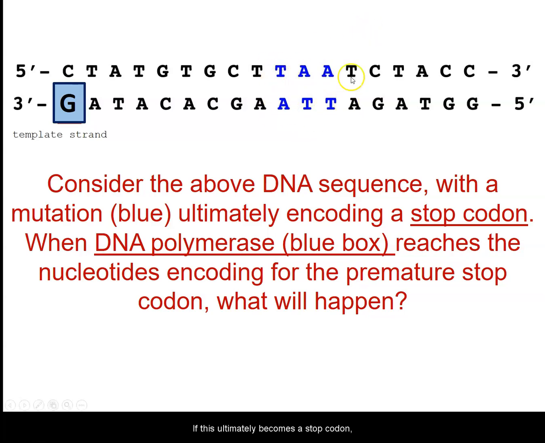If this ultimately becomes a stop codon, this point mutation, does DNA polymerase actually matter here? DNA polymerase is just going to go through one letter at a time and make a complementary strand of DNA. This is DNA replication. Therefore, a stop codon has nothing to do with anything. All DNA polymerase is doing is replicating DNA, so nothing will happen.